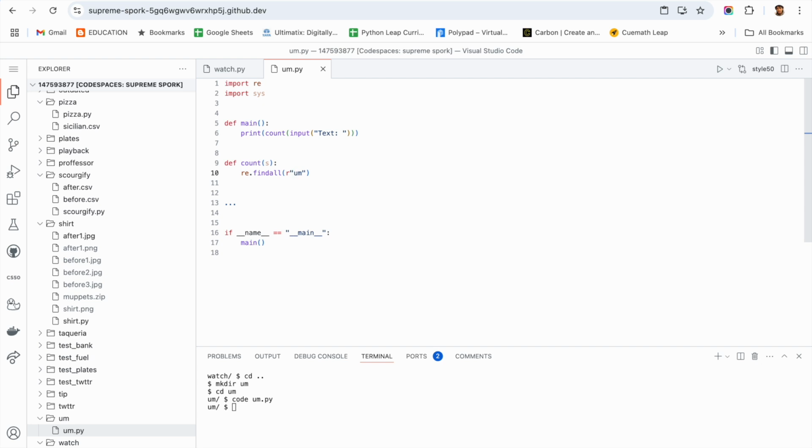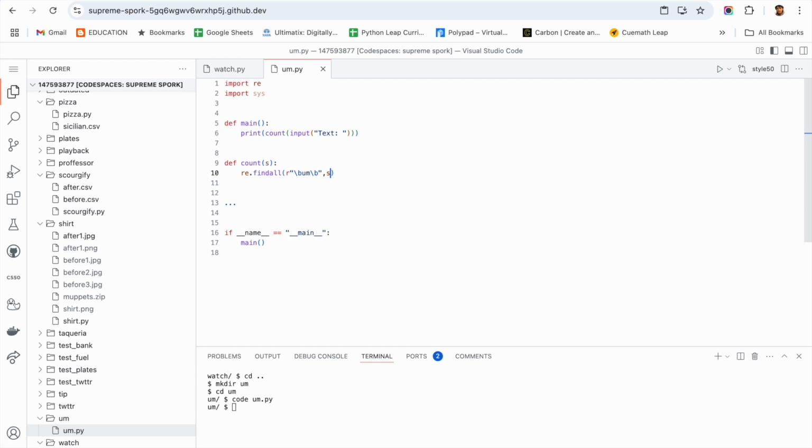So we are going to use backslash b, which ensures that it is a particular word and not a part of a particular word. So I'm just writing using this backslash b, and then I'll just write um.